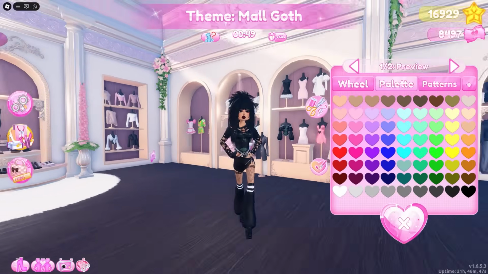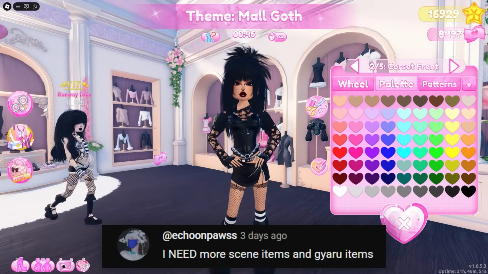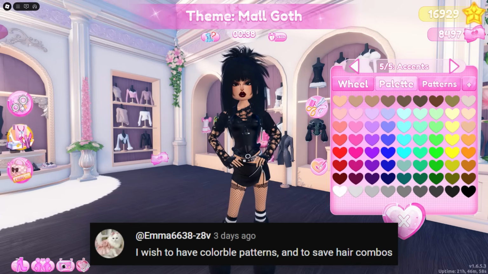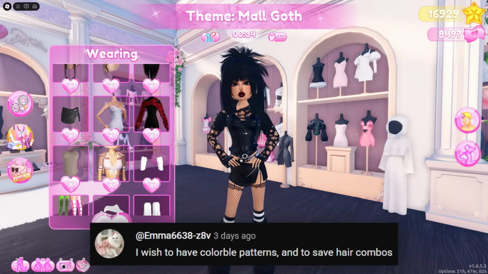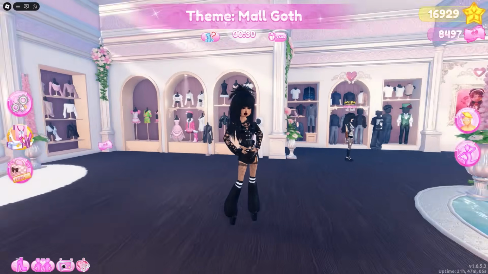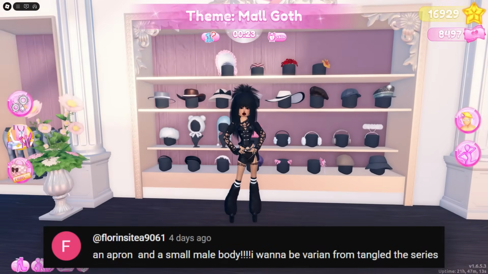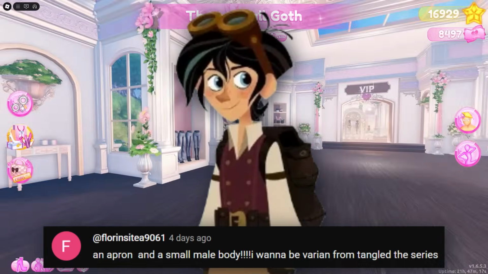Echo on Pause commented, I need more scene items and Gyaru items. Emma6638 commented, I wish to have colorable patterns and to save hair combos. For this one, I'm sorry if I say your name wrong. Florencity9061 commented, an apron and a small male body. I want to be Varian from Tangled the series.